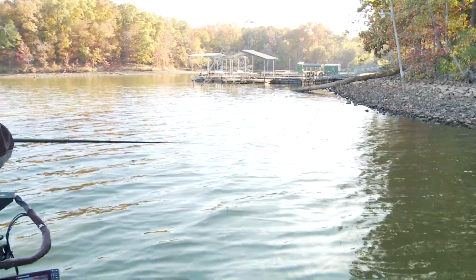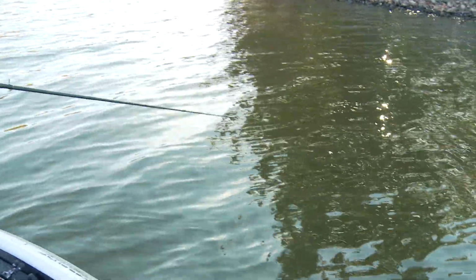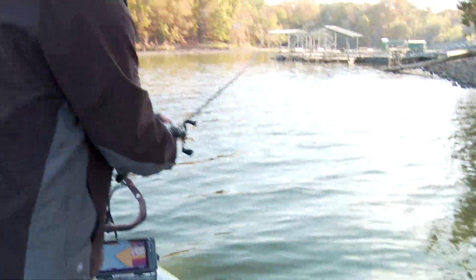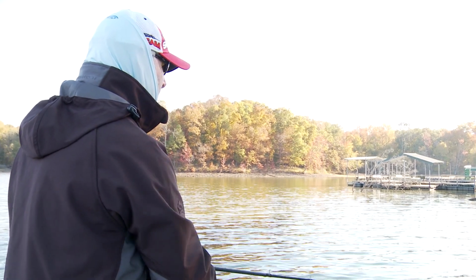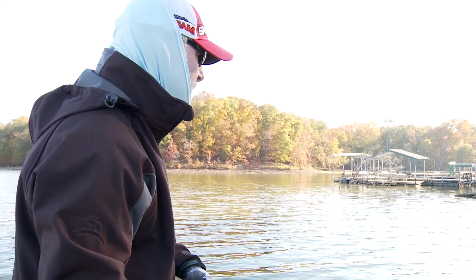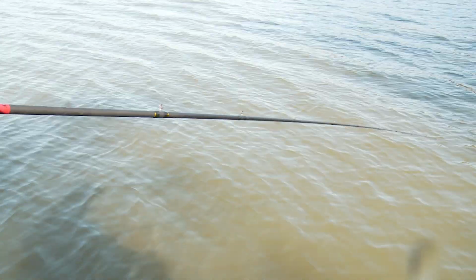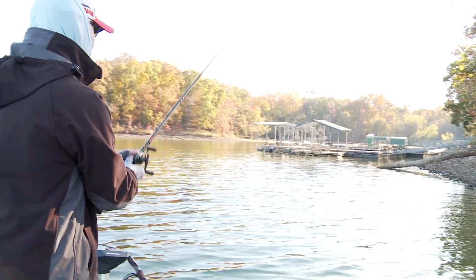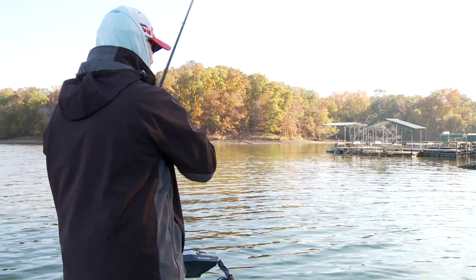We may go up that a little ways then. Came to fish this wood. That one ate it like he meant to get it too. That's what's so important about crankbait. I've said it a bazillion times. You've got to make it deflect off of something. It's got to bounce off something. That deflection causes that strike. Ooh, that fell right there too.